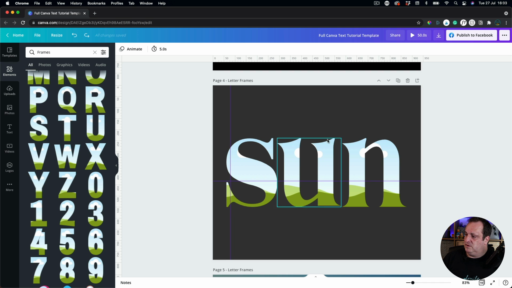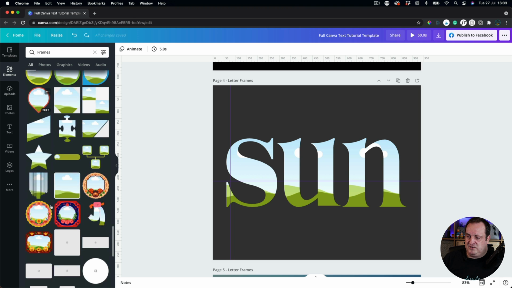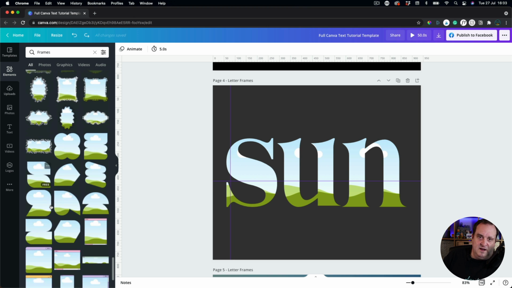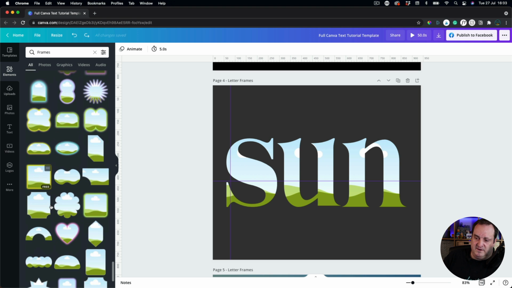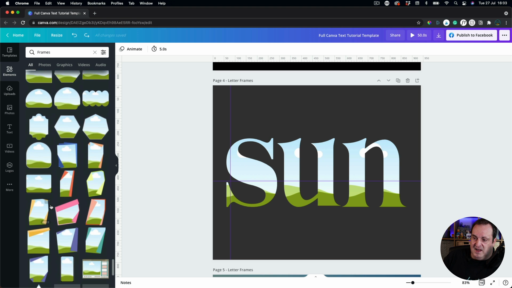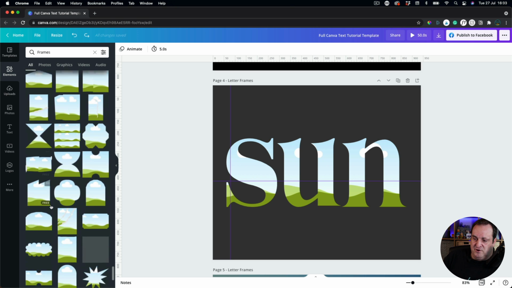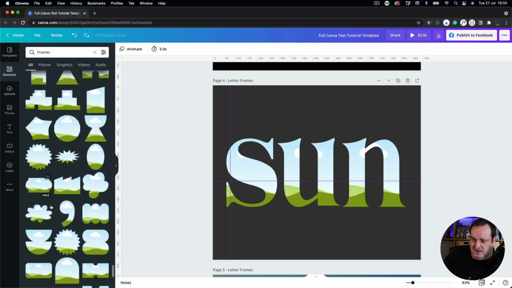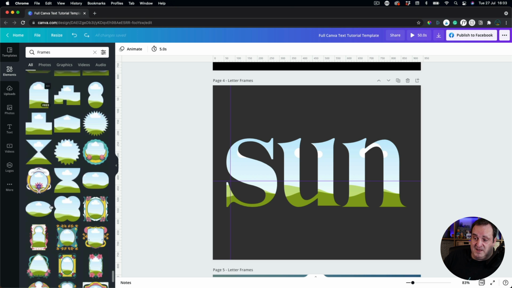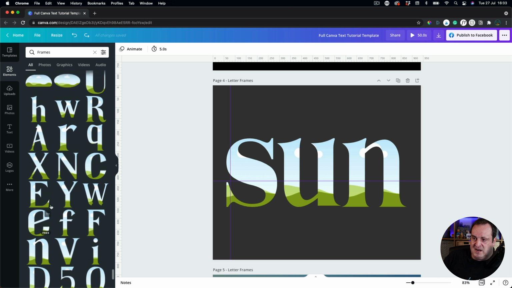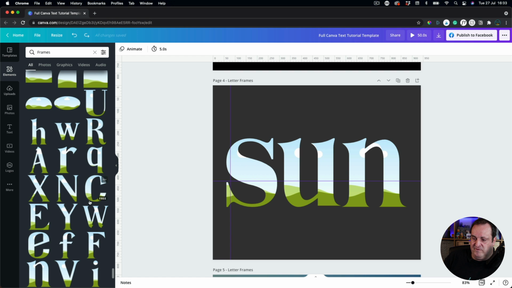You see these little bits at the end of the letters, and you just keep scrolling, and you can see now that there's a lot more frames in here. I don't think I've actually scrolled to the bottom of this so far, but as you scroll down, you'll see there's different fonts.